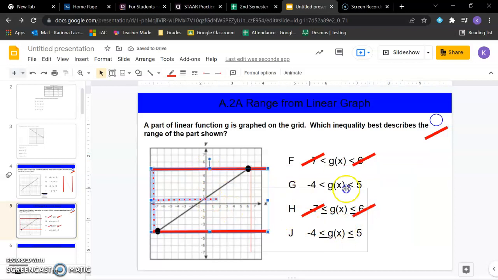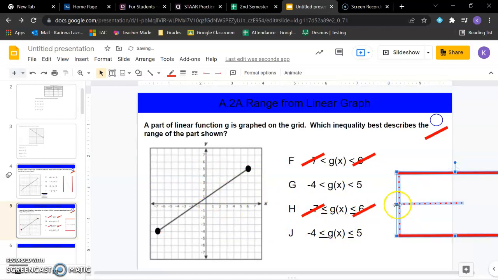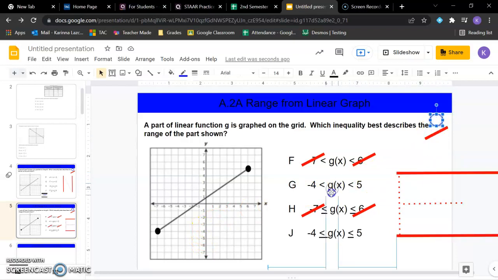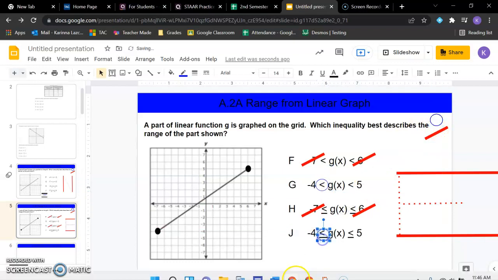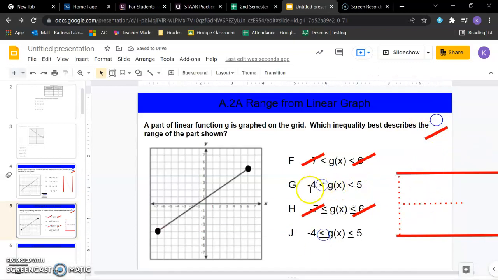So what I'm going to do now is put this on the side. I don't need it anymore. This is just where I'm starting and where I'm ending my graph, but this is the height of the graph. So now what is the difference between these two? The difference is this symbol right here and this symbol right here. Do you notice the difference? The difference is that this one doesn't have the line on the bottom and this one does.